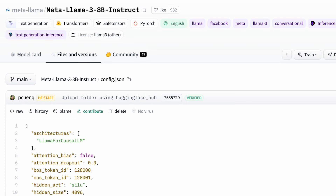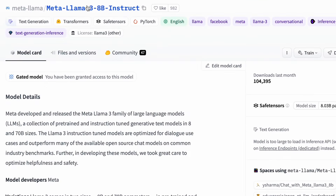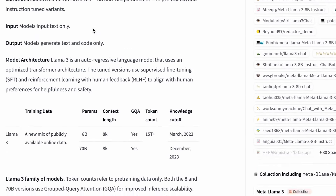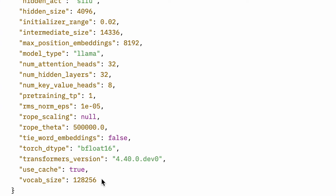Architecturally, if we want to see how this translates to the real physical model, we can go to the config.json in Hugging Face. So if I go to Hugging Face Meta-Llama, MetaLlama 3 8B Instruct, and go to the config.json under files and versions, the key thing you can see is the description of the model. There you go — vocab size is equal to 128,256.